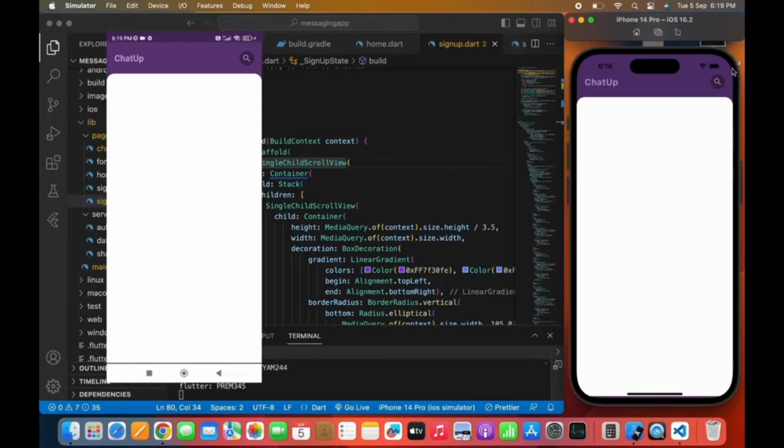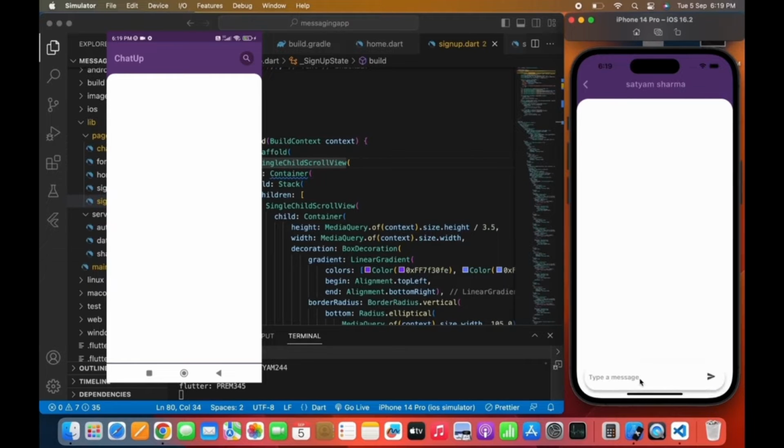So as you can see, we have registered successfully. Now I will search for the username Satyam here, that we created the account on my real device. So I will search Satyam here. Now you can see the username here. I will click on the username and will move to the chat page.